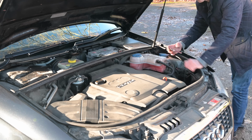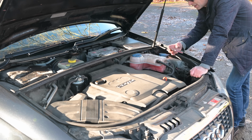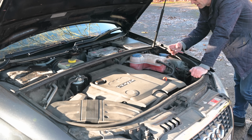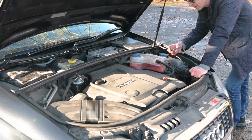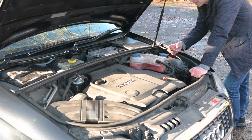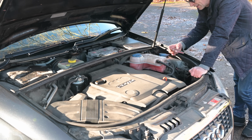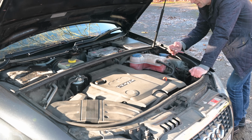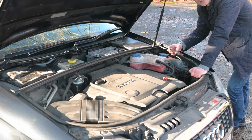Then you get the diesels, which is where we are with this thing. The 1.9 TDI was the entry level with 113 horsepower. Then there was a 2-litre TDI making 138. 2-litre TDI 138 also. 2-litre TDI making 168. 2-litre TDI Quattro making 168. A 2.5-litre V6 TDI making 161 but more torque. A 2.7-litre TDI making 178. And then finally there was a 3-litre V6 TDI Quattro making either 201 or 230 horsepower. That's quite a lot really.